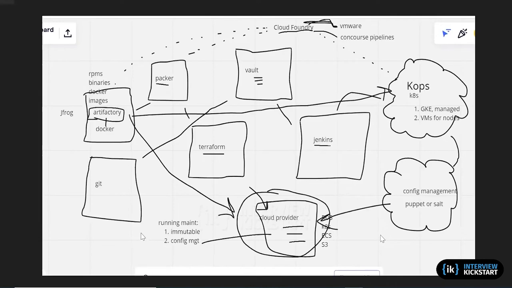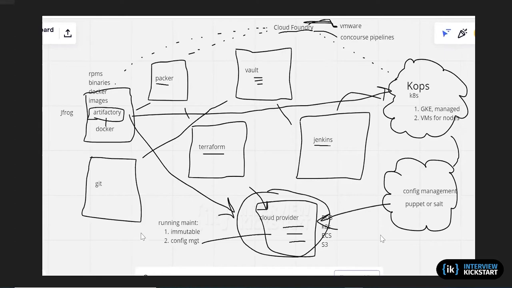You might not use Jenkins. You might have other tools that you might be interested in, and so forth and so on. These aren't all the tools that are on the screen here. This is just scratching the surface of the different kinds of tools that are out there.